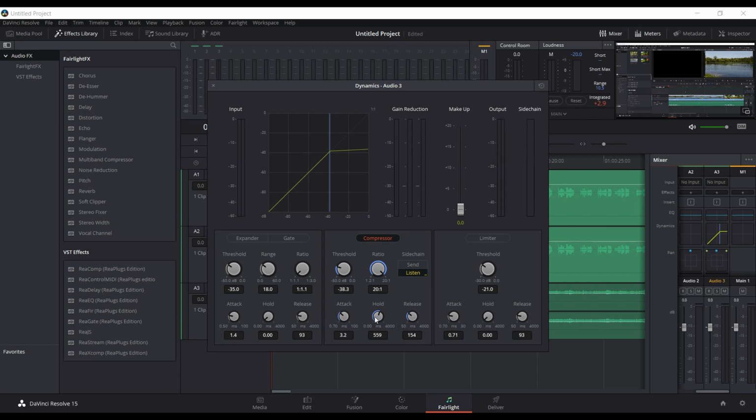Hold is how long it will keep it ducked once the audio on the vocal track kind of falls off. When you get the silent space, how long it'll hold it, so that it's not immediately coming back up the volume. So you probably want that somewhere between, say, 400 and 800 milliseconds. I usually keep it like in the 600-700 millisecond range.